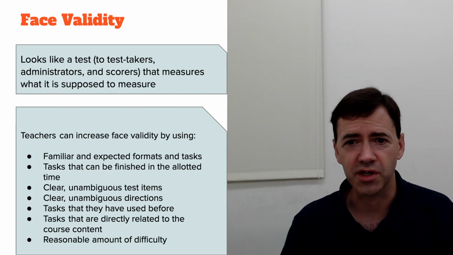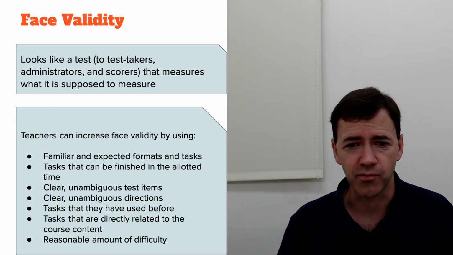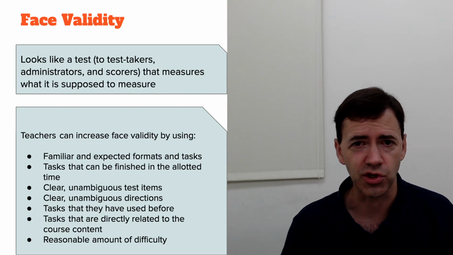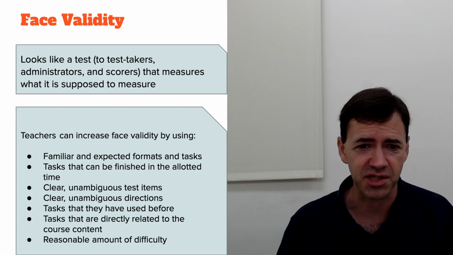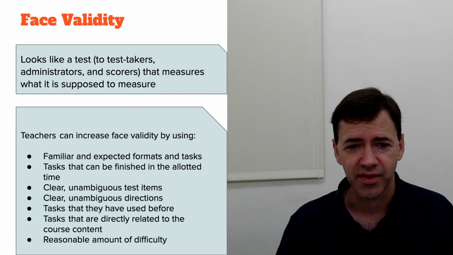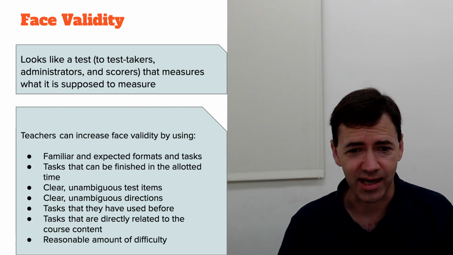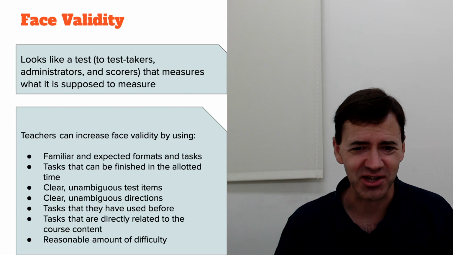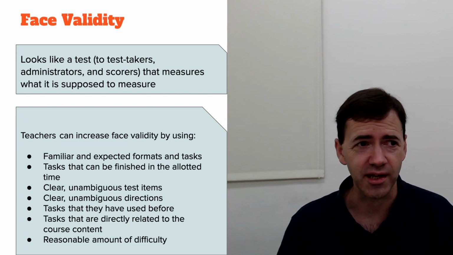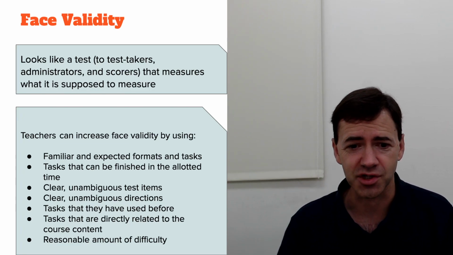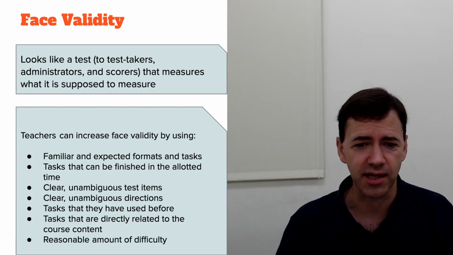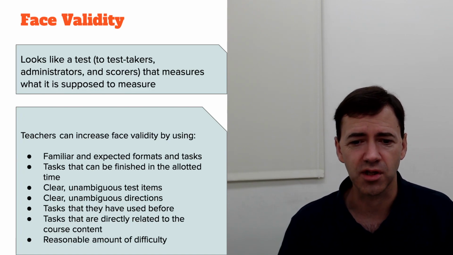So how can you increase face validity? Well, you use familiar and expected formats and tasks. Don't surprise students with something totally new on the day of the test, something they've never seen before. Tasks that can be finished in the allotted time. It has clear, unambiguous test items, clear, unambiguous directions. Tasks, as I mentioned, that they've actually used before, so they know that it's something that works and they understand. Tasks that are directly related to the course content, and you have to give a reasonable amount of difficulty.